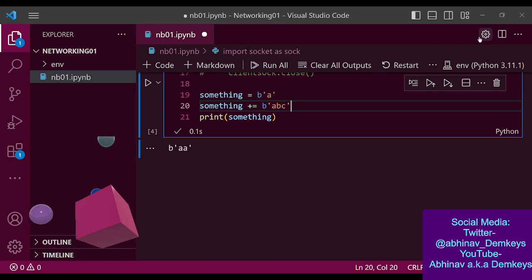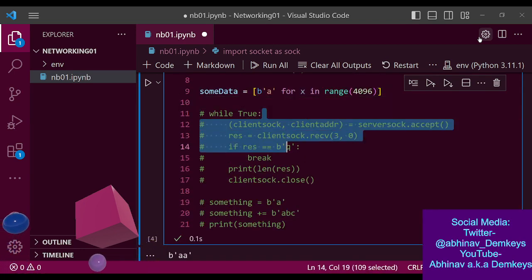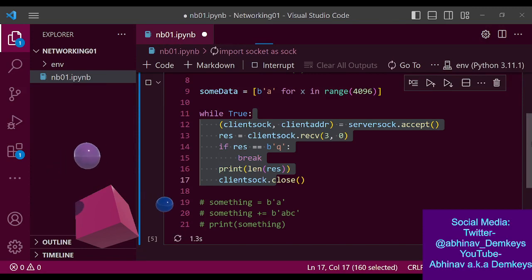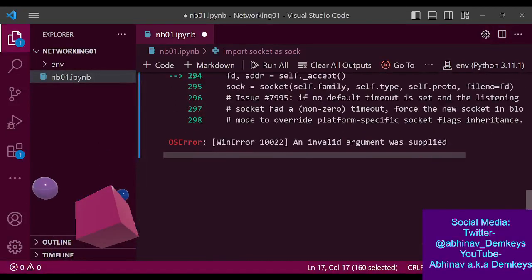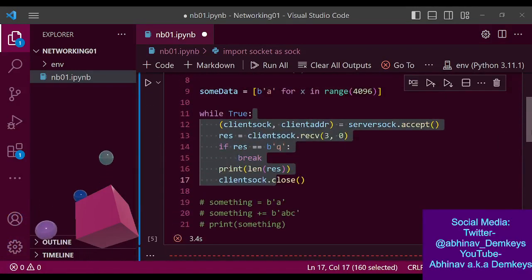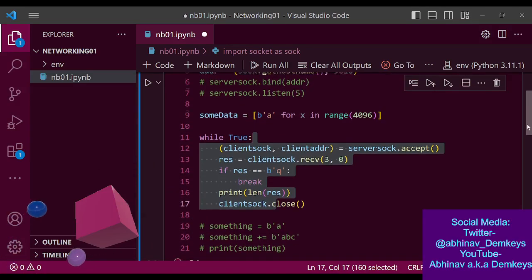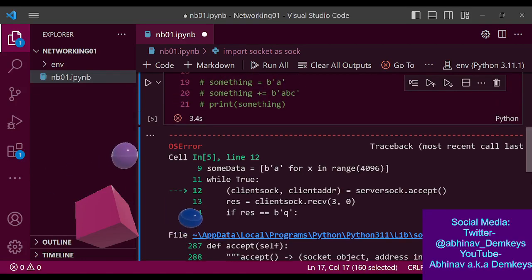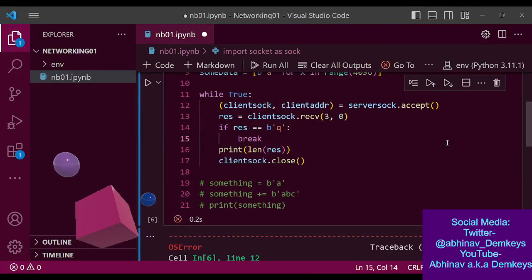Okay, so I'm not seeing any errors so far, which is good. Great, so let's test this out. Oh wow. An invalid argument was supplied. How so? That's weird. Okay, let's try it again.